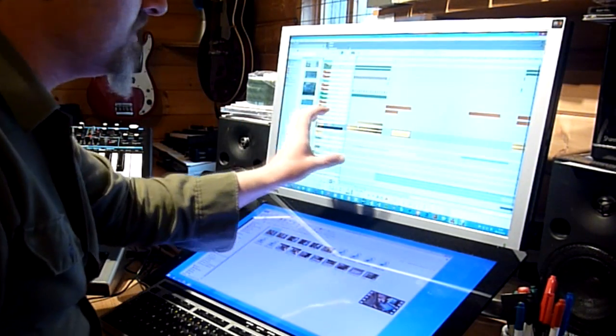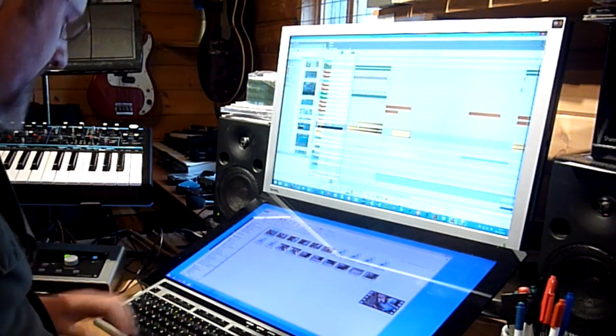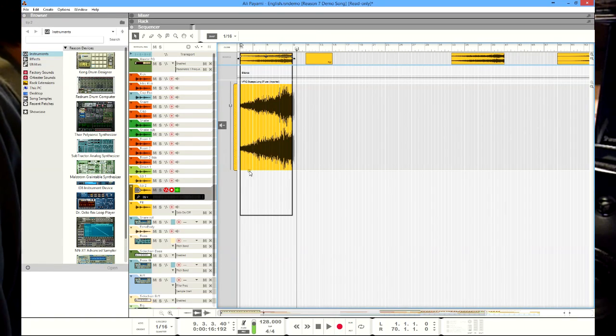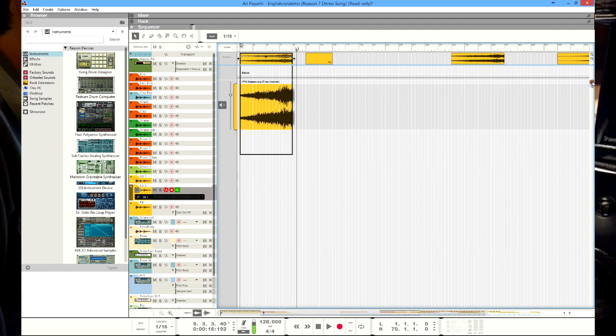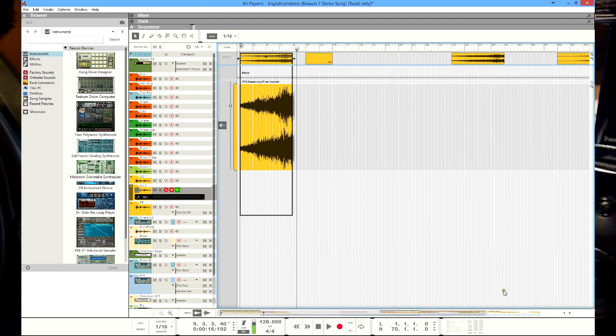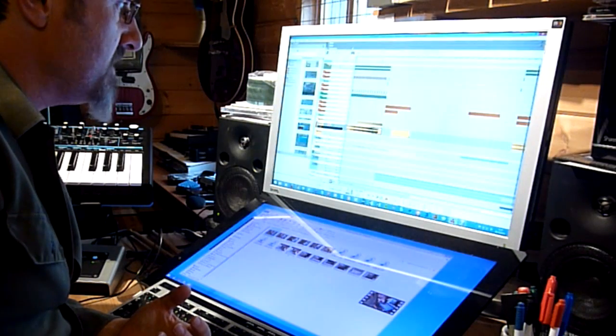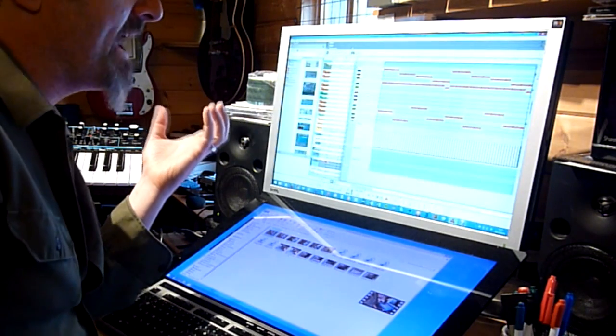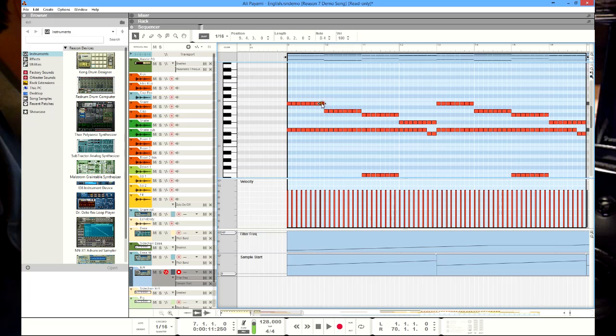But in order to get into the actual clip, you have to press Control E, which takes you to the editor, like so. And now I can use these little plus and minus keys up here to look into it in a little bit more detail. On a MIDI track, it will take you to the piano roll. One of the additions with Reason 8 is that you can actually pull the note forward to extend its length as well as backwards, whereas previously you could only pull it backwards and then move it to where you want it to go. Now you can push it forwards as well, so note length is a little bit more flexible.